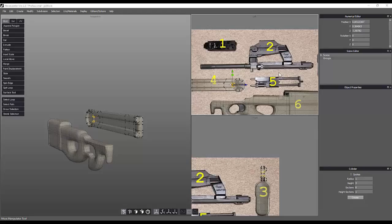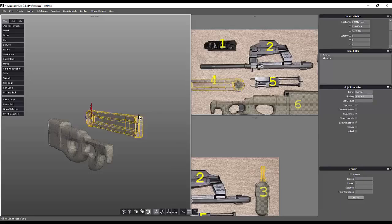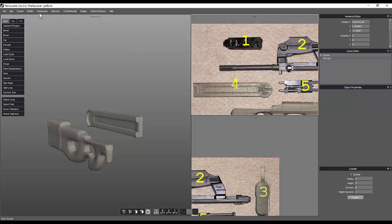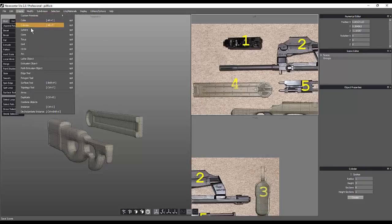So I'm going to make my barrel. Barrel's going to be pretty easy to make. Pretty quick. So let's do it. Save. Because, even though this isn't Maya, Silo can crash. It's not impervious to it. So I'm going to make another cylinder. So cylinder.